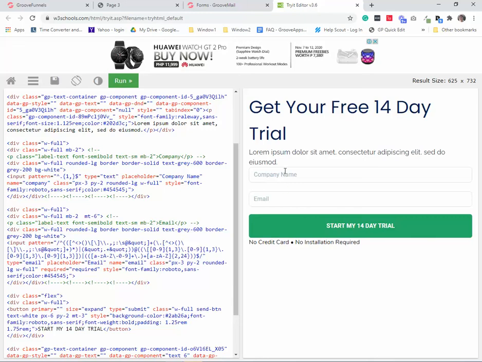And now let's set maybe the border of this one. So let's just do that, and we need to have the border in this code. This is the code for the border, and as you can see, rounded-lg. This is big, which is the reason why it is rounded. So it is set to large, and I will just set it to small, sm, and we click run.